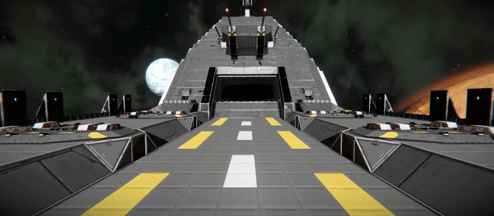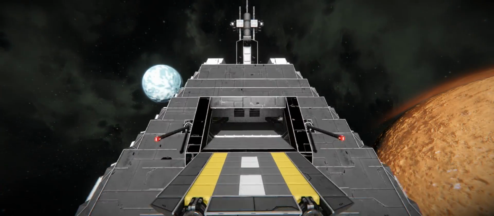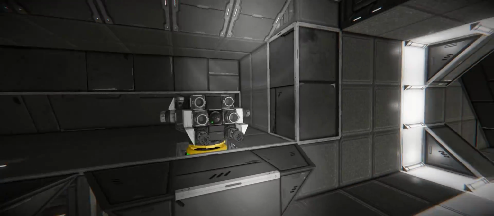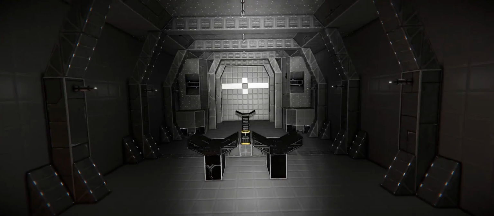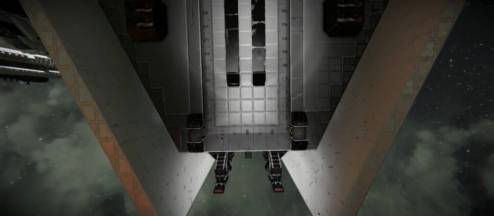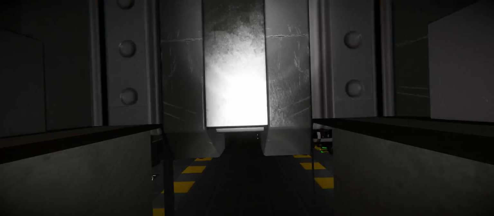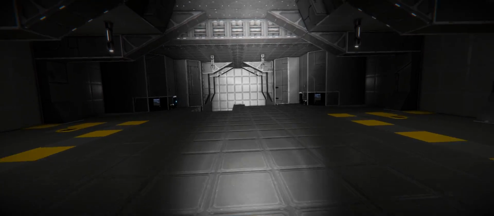Runway, and up top we have the drone bay. We got two large hangars at the back for larger ships, and right under them we have the rover hangar. Here's that ramp that I mentioned. Let's fly through it. We got two levels in this hangar so that you can store more rovers or even cargoes.